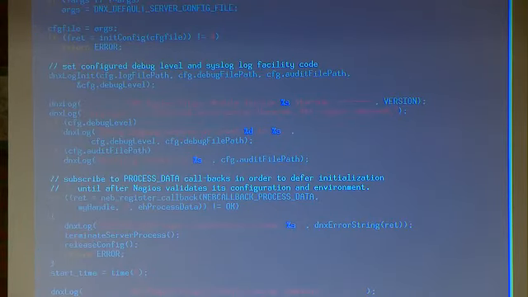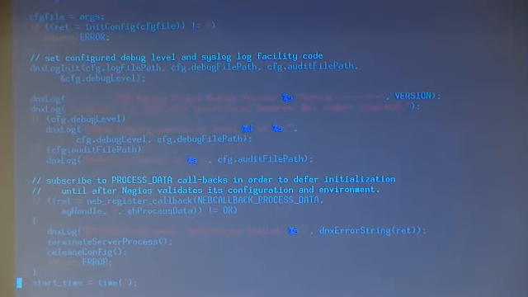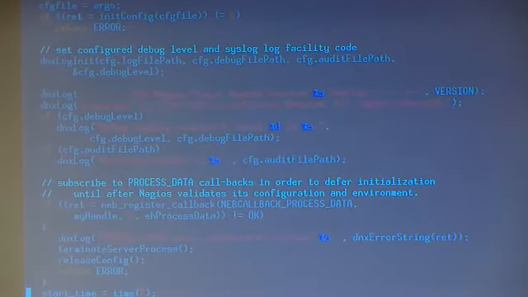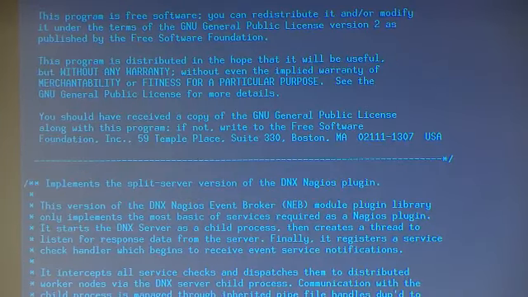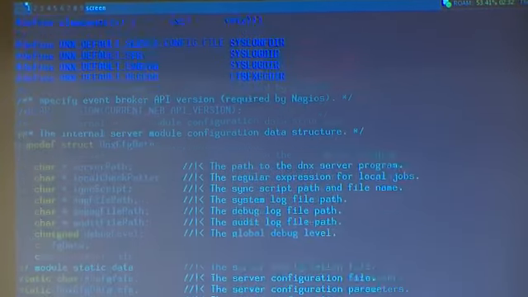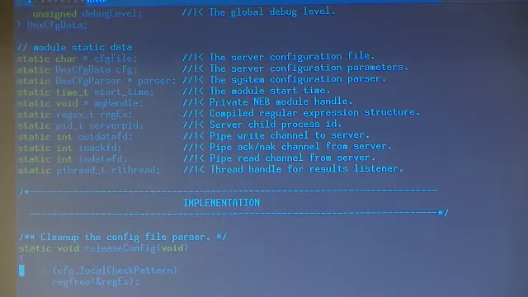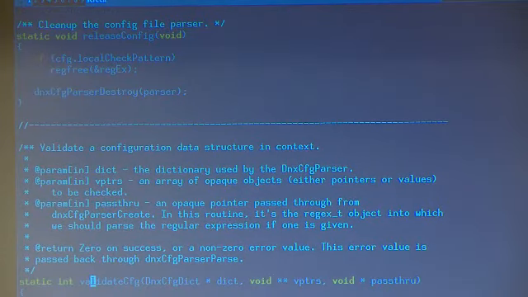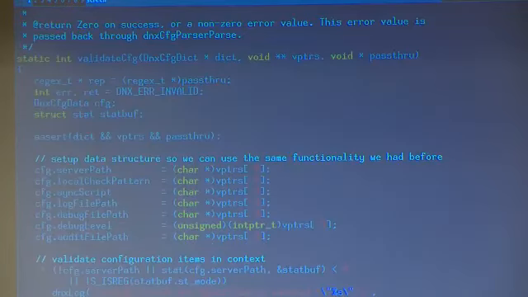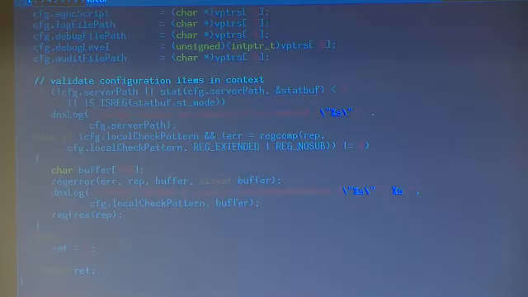Okay, so if you're looking at somebody else's event broker module, the chances are their init is going to be the very last function in the code, because init has to know about everything else that's going to go on in the code before it can refer to it, yes? So up at the top, you're going to find functions that initially probably won't make sense to you. Release config. These are all sort of internal functions that they're eventually going to be using. The ones that I'm talking about are not near the top at all, and probably the event handlers aren't even near the top at all.